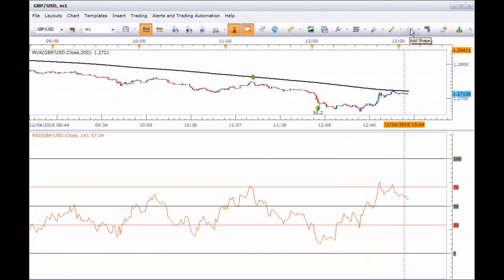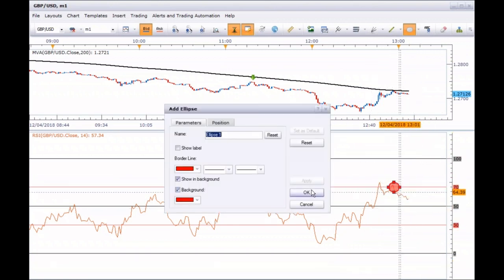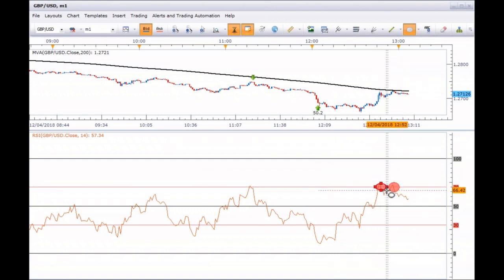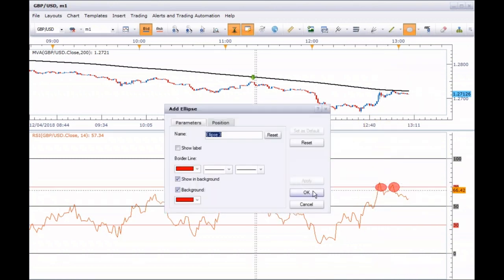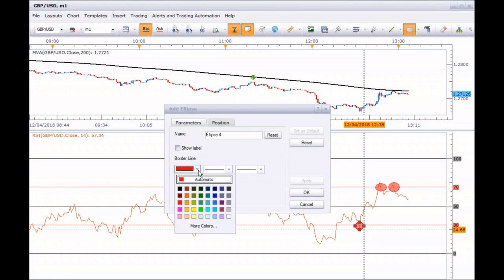So if I were going to mark where we would have had buy and sell trades on this chart, we would have had a few sell trades up here whenever it crossed below 70. So it was once above and then went below. And then we'd have some buy signals when it crosses above the 30 line.